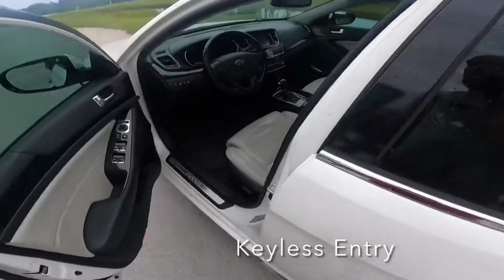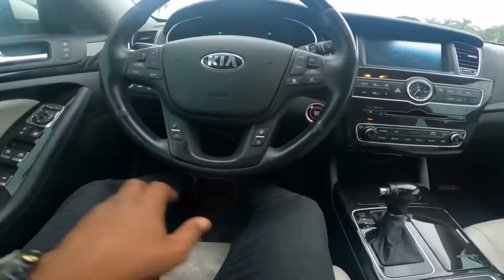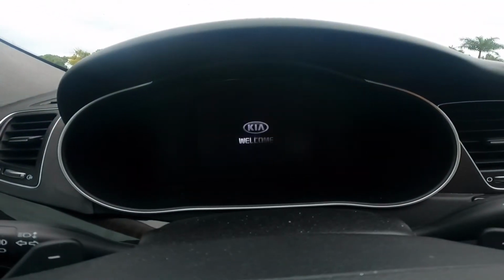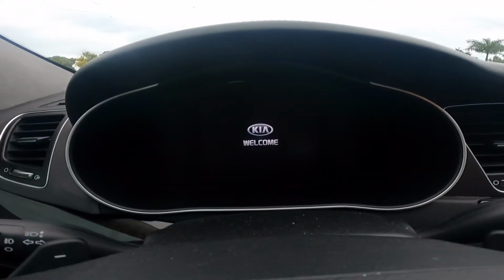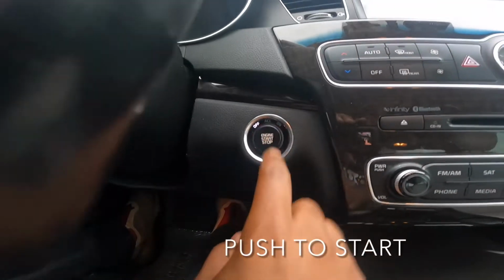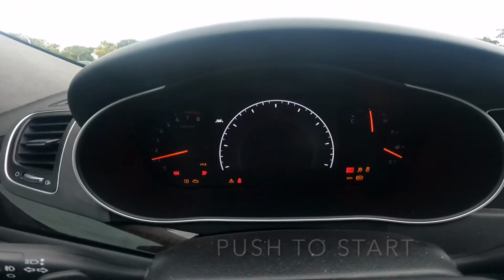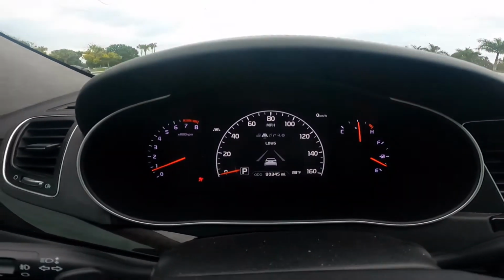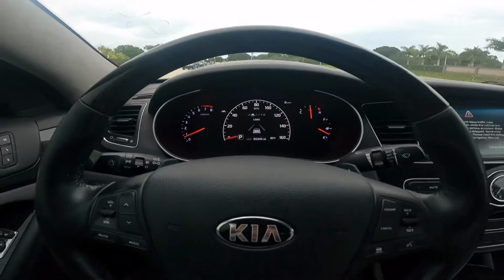So let's go ahead and hop in on the inside. We'll go ahead and turn off these hazards here. As you see, it's got a nice cluster right there when you hop in before you turn on the ignition. But as soon as you turn on the ignition, you push this, and look at that. All the gauges come to life. Everything is very well lit for you guys to see.